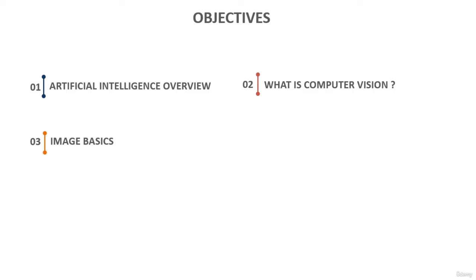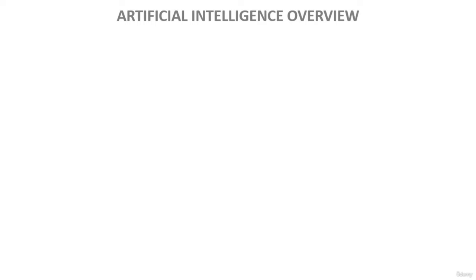So, let's begin. Artificial intelligence can be defined as a research field which deals with how we can build computer systems that can do what people can do. So, it refers to systems or machines that mimic human intelligence to perform tasks and can iteratively improve themselves based on the information they collect. Artificial intelligence comprises many disciplines such as computer vision, machine learning, natural language processing, speech recognition, and robotics. But broadly, we can classify it into two main categories.